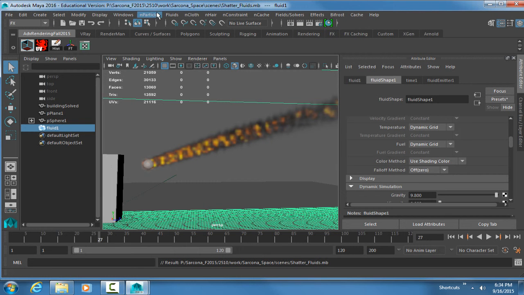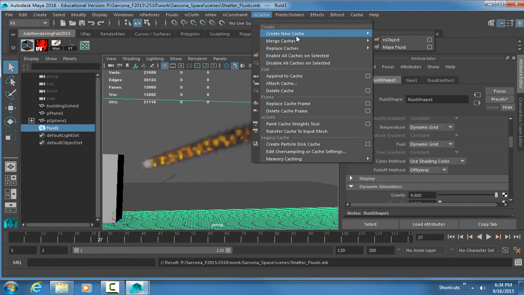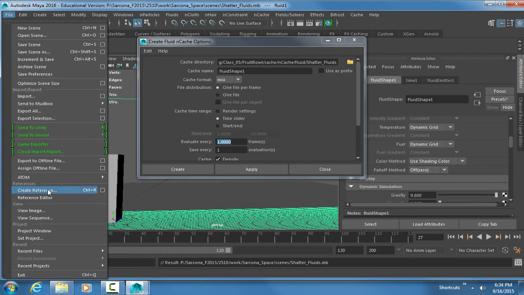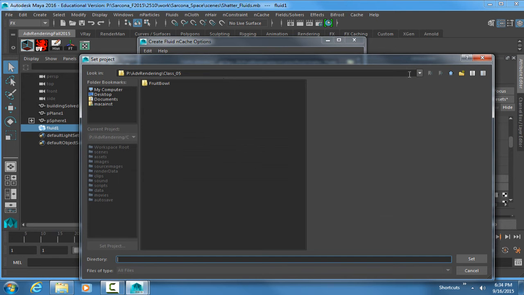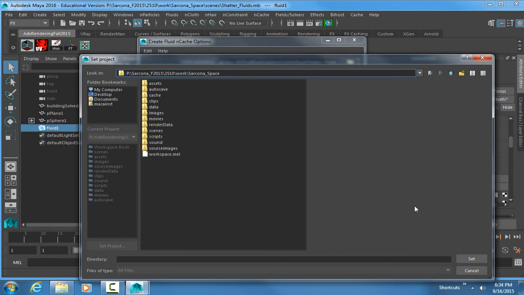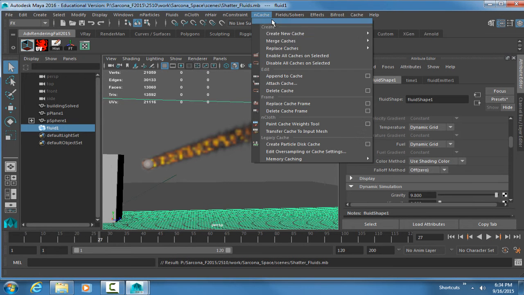I'm going to go to my fluids. Sorry, not my fluids. I'm going to go to my nCache and go to create new cache, Maya fluid. And here's where we could set this up. Let me make sure my project is set. There we go.